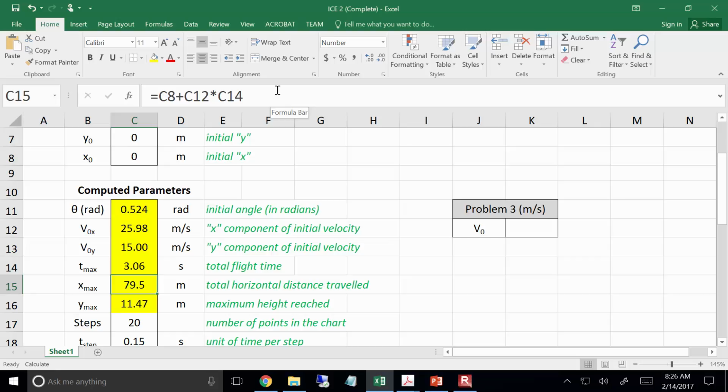Anybody got any questions? All right. Has everybody gotten the yellow cells done yet? If you haven't, no big deal. We'll work on this together. All right, are you good? I'm just a bit slow. No, it's fine. You got a question? If it's your first time doing this, it's no big deal. That's why we're here.